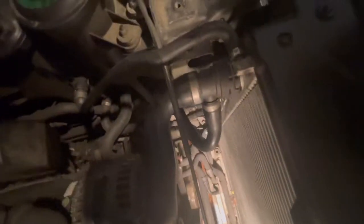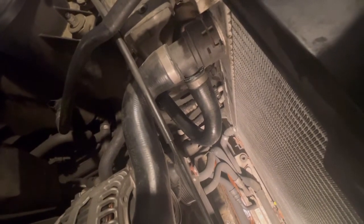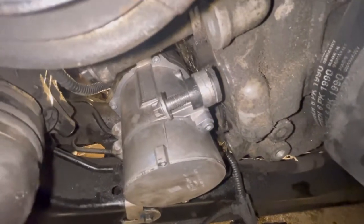I removed the fan. The fan trick - remember, once you remove the driver's side clip you need to turn that counterclockwise so that you can get it out without any interference from the radiator hose. I've actually replaced the water pump already, but it's important to see where it is. Here is the pulley and here's the screw that I haven't put in all the way.